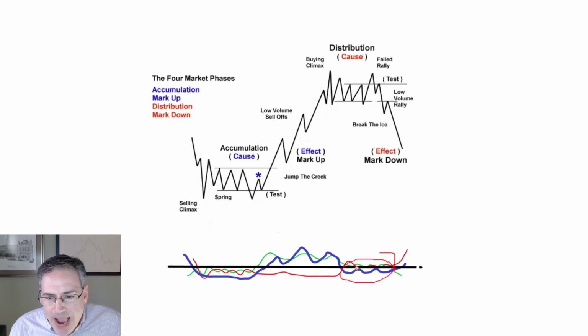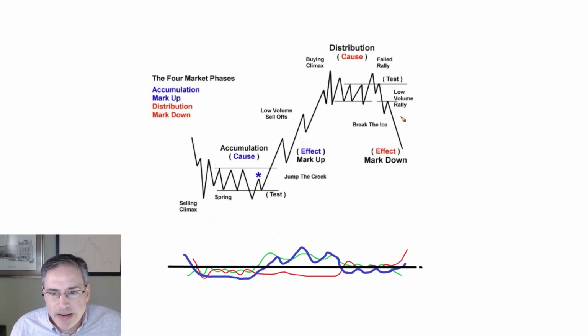This type of pattern can at least give you a heads up to say, okay, we've got some volatility here. Odds are this is more of a topping pattern rather than another accumulation phase. So a lot of times you go through accumulation and then you mark up, and then you go through another accumulation phase and then break out again. So you can't assume just because you've had an accumulation phase and a markup and it starts to go sideways that it's always a top. That is not what that means.